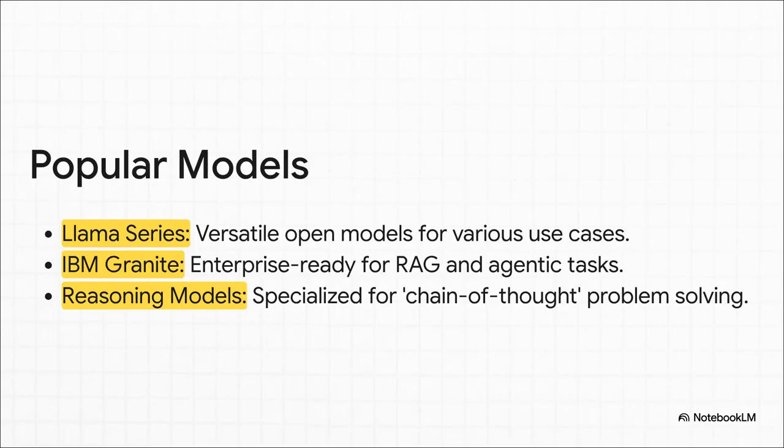This means you get access to some of the biggest names in open source AI right out of the box. You can run different versions of the super popular Llama series, or you can run enterprise-grade models like IBM's Granite. You can even run specialized models that are built for complex, chain-of-thought style reasoning.